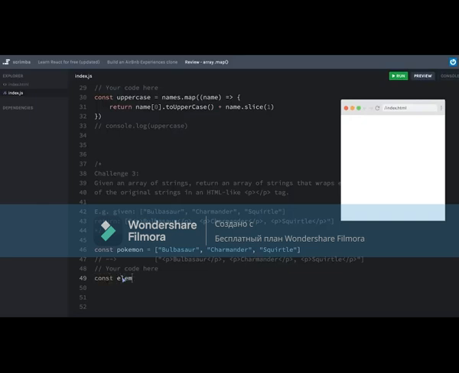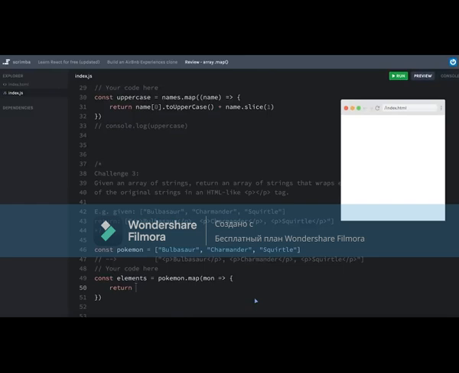Okay, let's say maybe const elements, even though these aren't real elements. And that's going to be pokemon.map. I'll use my arrow function again, and this time because I'm only going to be using a single parameter, let's see, I think Pokemon is both singular and plural, right? Maybe I'll say mon for monster. Because I only have a single parameter, I can get rid of those parentheses and just put my arrow here. And, well, before I simplify the rest, let me actually open this up and we'll do it the way we did it before, and then we'll clean it up.